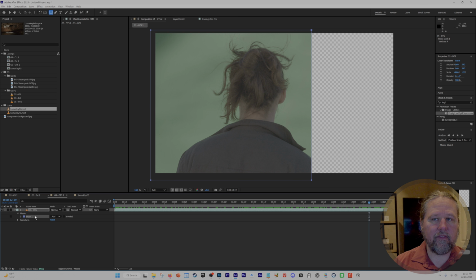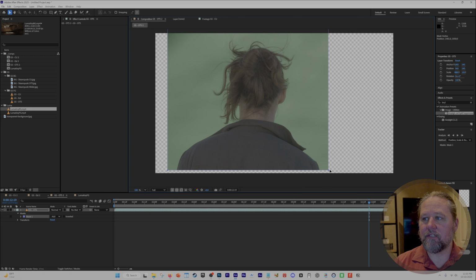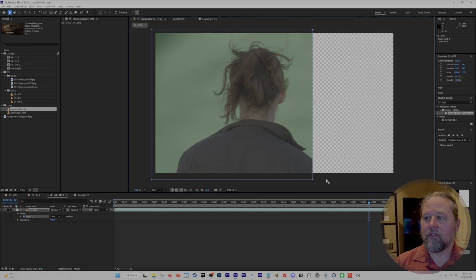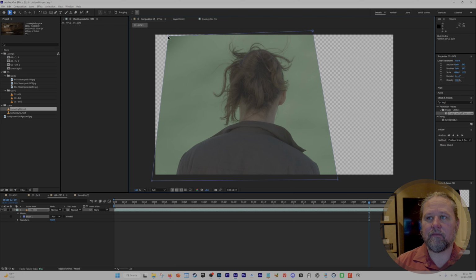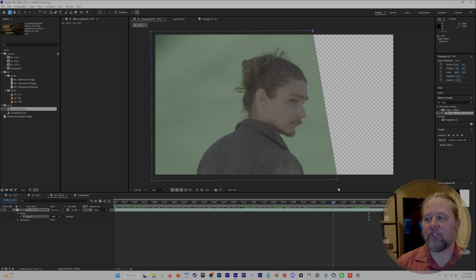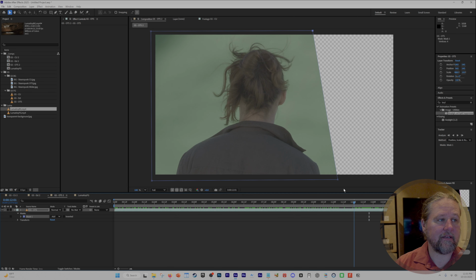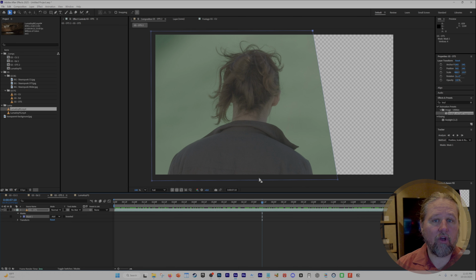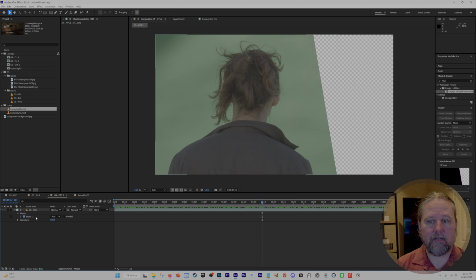All I need to do is click on the mask, and then I can come over here with my selection tool, the arrow, and I can now move this around. If you move in the whole thing, just click outside, and then you can grab certain spots and you can start to make custom shapes. So I'm going to make a custom shape, something similar to this, just to make sure that everything I can see inside the shot is actually inside of that mask like this. So this is called a garbage mask because we're taking all that garbage out.